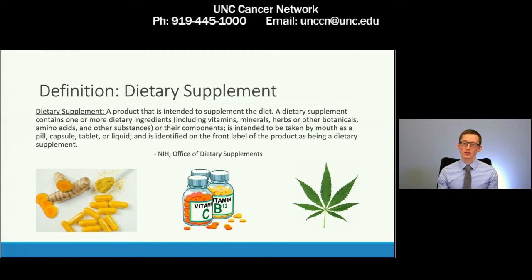I have some pictures of things that might be considered or are considered dietary supplements. The first one on the bottom left is curcumin, and you may have heard of this before. It's very common in the cancer world. There's a lot of preclinical data on curcumin, and this is absolutely classified as a dietary supplement, an herbal product. And then things like vitamin C and vitamin B are definitely dietary supplements.